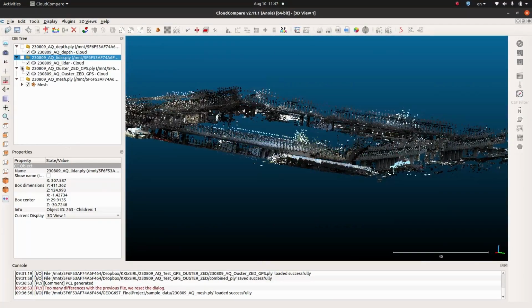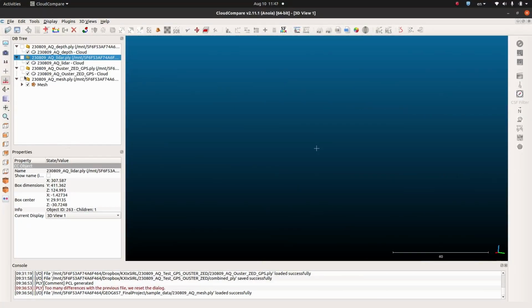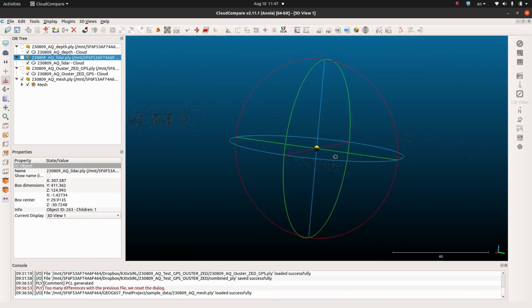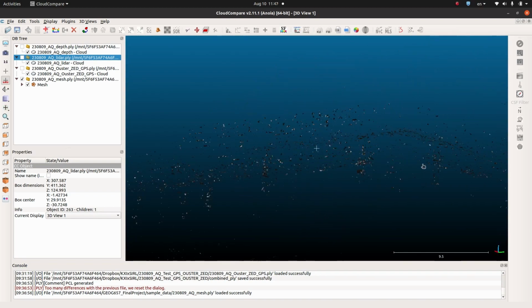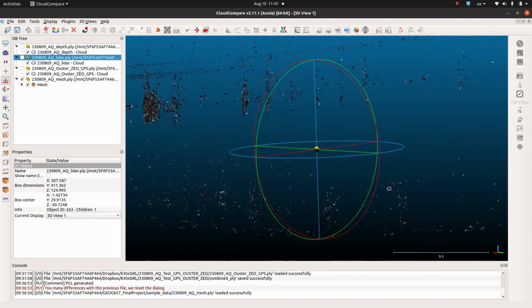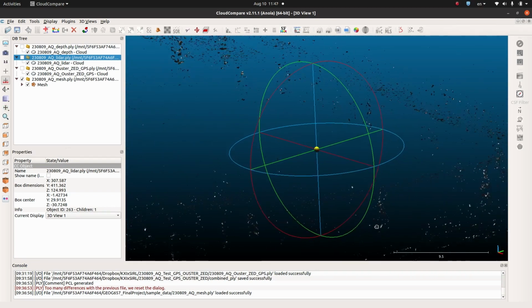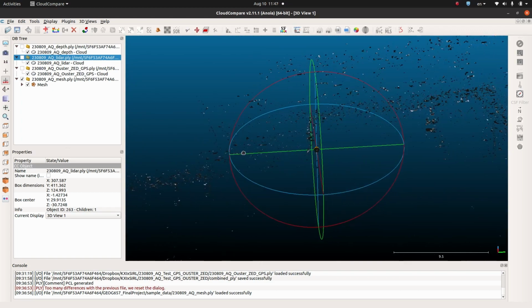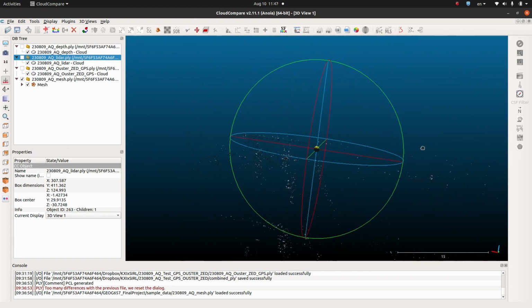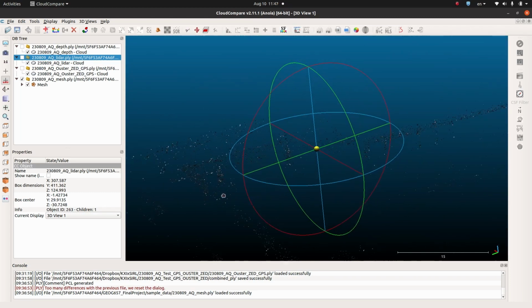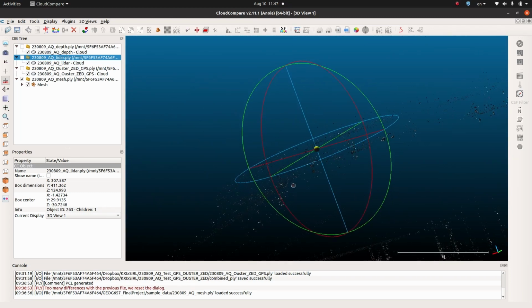And then finally, RTABMap is also capable of generating meshes, but I think the point cloud that we had was not continuous enough, or I need to see what the different settings on the exporting of the mesh or generating of the mesh do, because this is not really a usable mesh at all.